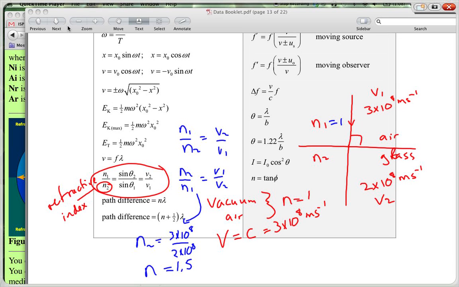Okay, so now one thing I want to look at is this idea that the velocity is equal to frequency times wavelength. Here you've got your velocity change. It went from 3 times 10 to the 8 to 2 times 10 to the 8. Because velocity is equal to frequency times wavelength, what happens to the frequency? What happens to the wavelength? And doing this, I want to discuss this idea of frequency in a little bit of detail.